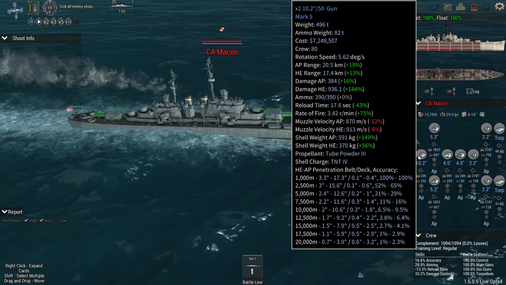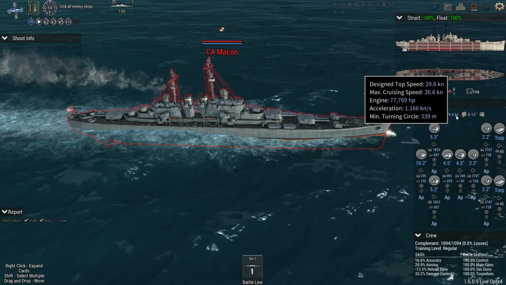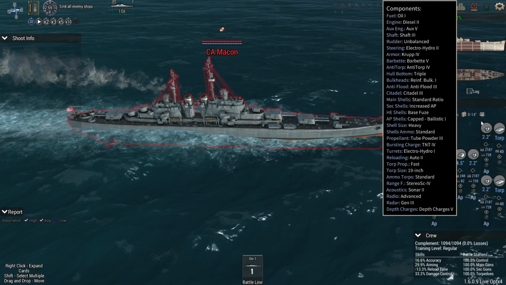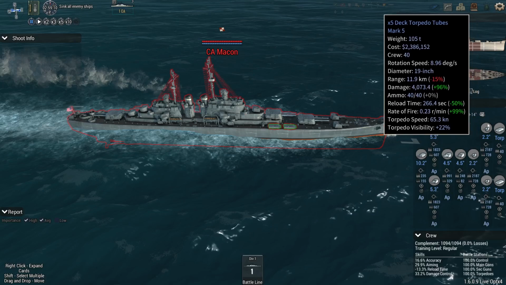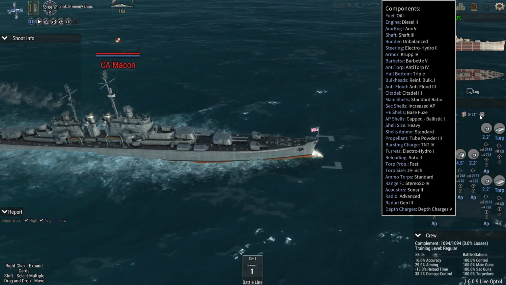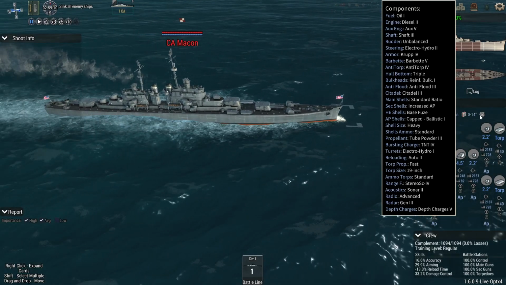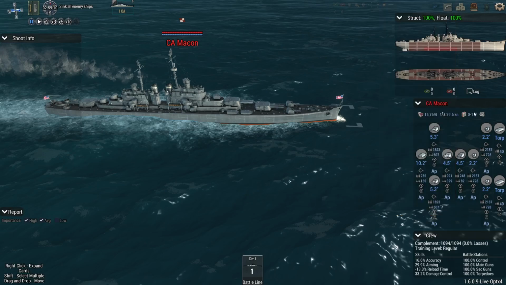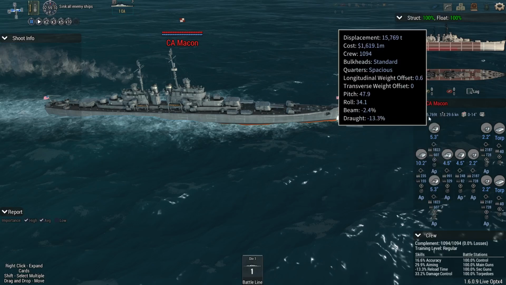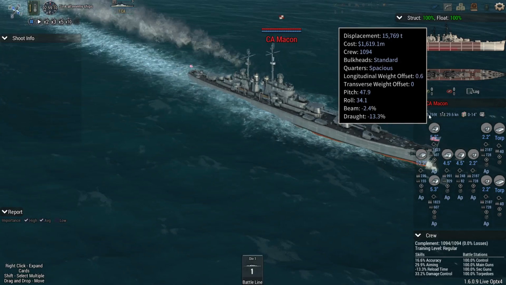10-inch 50 caliber. Not bad. Diesel 2, Citadel 3 only. 19-inch torpedoes. Tiny. Heavy shells, standard ammo, and tube powder 3. Not very explosive. Not very well armored. Minus beam and draft. Okay.